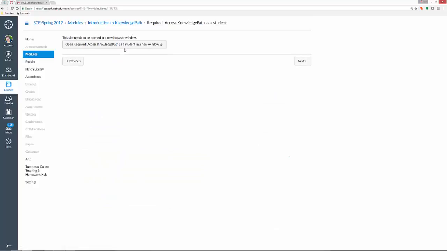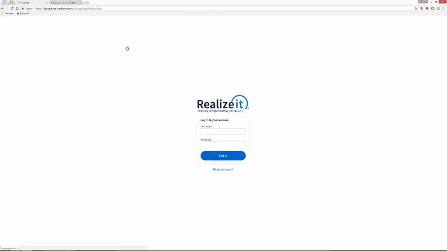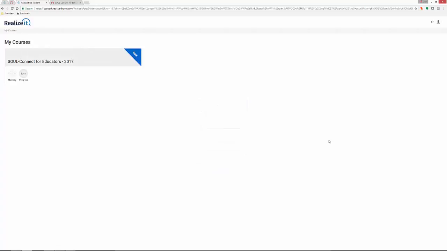You're going to click on it, open it in a new window, and here is where you're going to need to enter the credentials that are given to you. Not your BayPath information, the very distinct username and password that will allow you into this system. Hold on one moment and I'll enter mine. Okay, the very first thing you see is this.